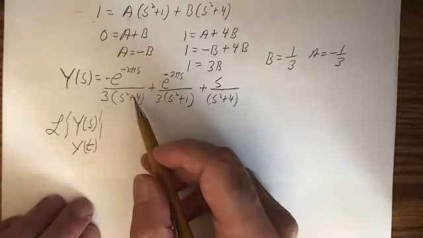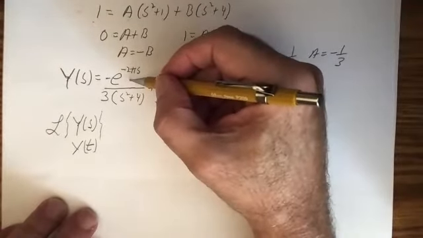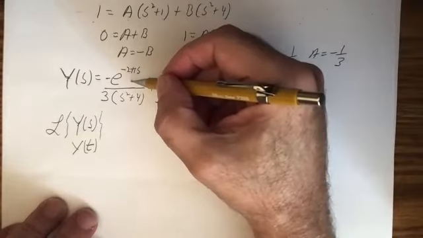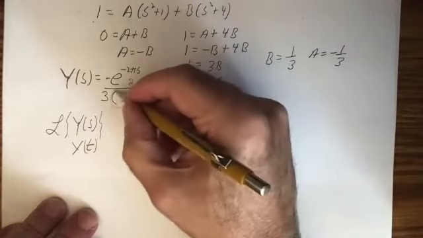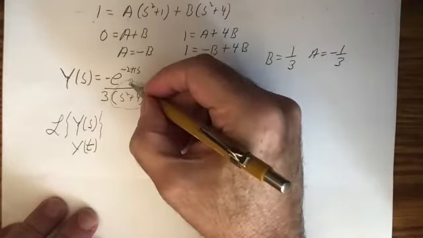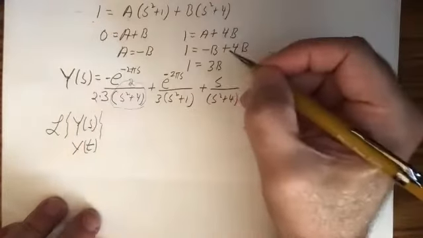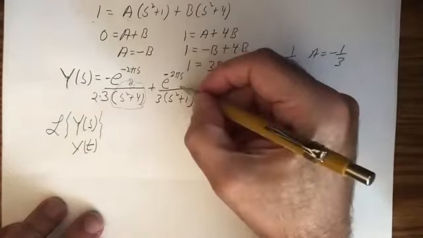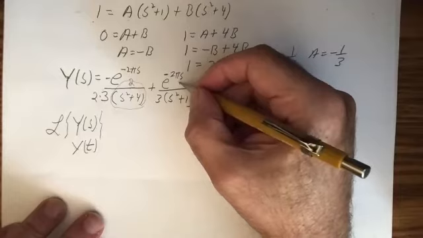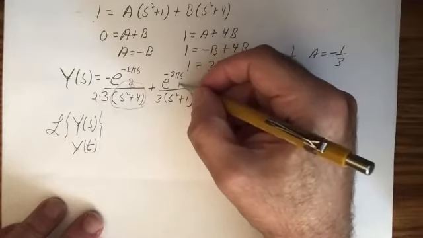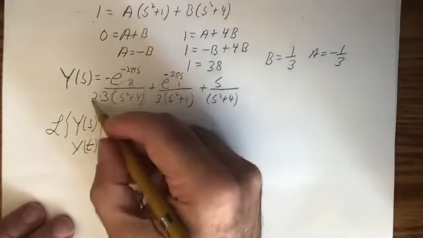Let's see. This is, if I had a 2 up here, this would be sine, right? In other words, if I put a 2 here, then this thing here would give me sine. I can't just put a 2 up here, so I'm gonna divide everything through by 2. We do it this way. This one here, if I had a 1 up here is good. If I have a 1 up here, which is what I do have, then this would be sine. So does everybody see? I put a 2 up here and I put a 2 down here.